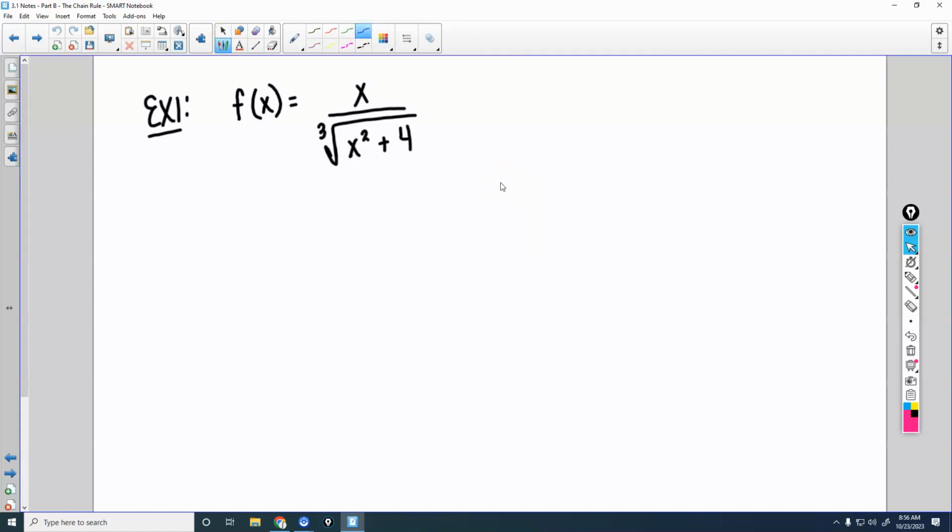All right, so the first thing I would do with this before I started, and actually, there's two ways you can deal with this. We'll look at them and see, we might do one way and one the other and see which one you guys like better. I would write this as x squared plus 4 to the 1/3 power. So you can deal with this two ways.